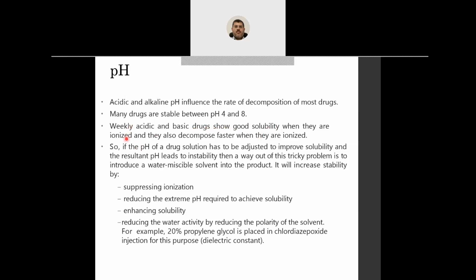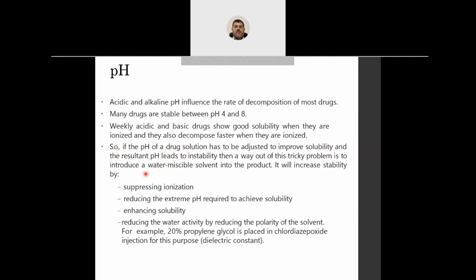But the problem is that when you adjust the pH to increase solubility, through the pH change the drug will decompose faster compared to the non-ionized one. So if you want to increase the solubility of the drug, better not to use pH control for increasing solubility, because it will also increase degradation of the product. What is the alternative? You can use co-solvents.